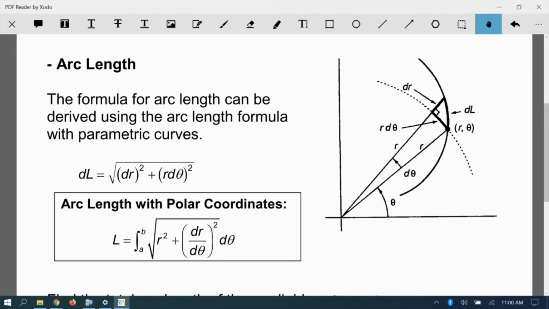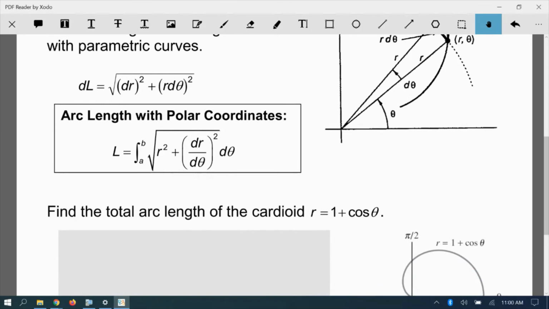So to get the length of the hypotenuse of that right triangle, which is that little piece of the arc length, we're going to end up doing the square root of dr squared plus r d theta, that quantity squared. And we can go through and algebraically manipulate that and come up with the arc length formula for polar coordinates. That one, again, I don't really recommend that you try to memorize all of these things, but arc length is one with polar coordinates that's a little bit harder to derive.